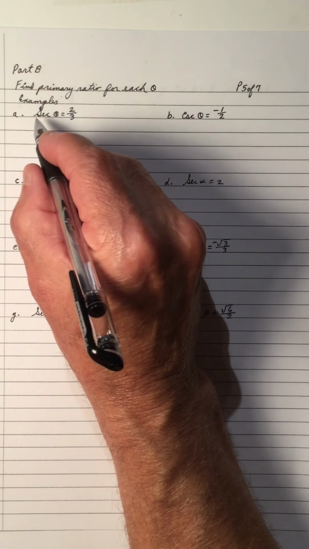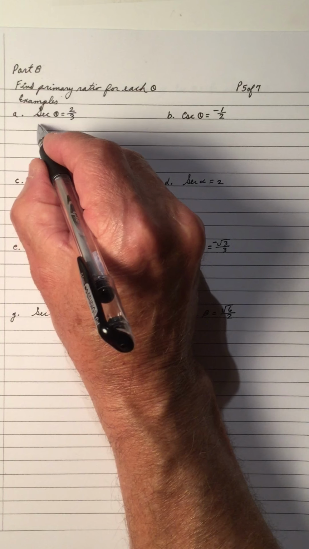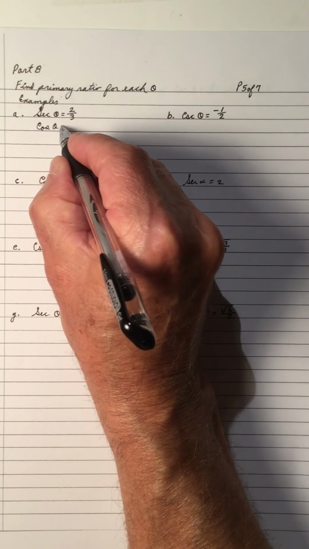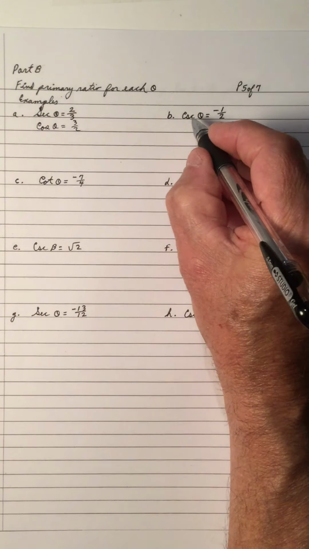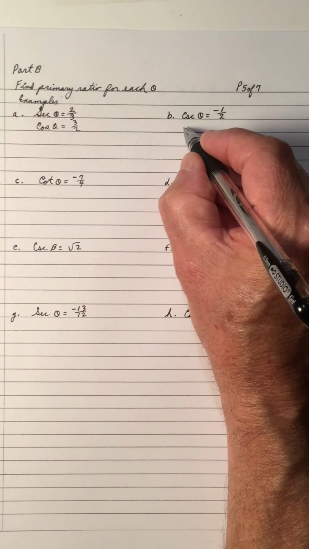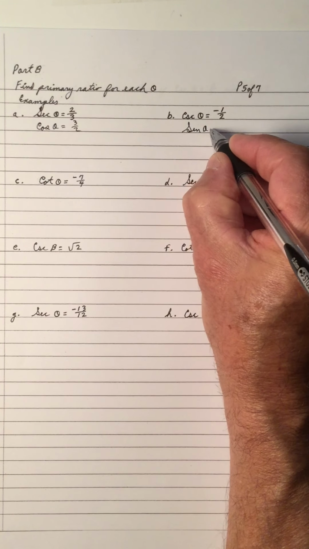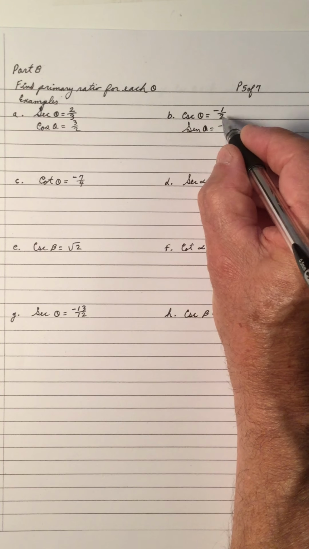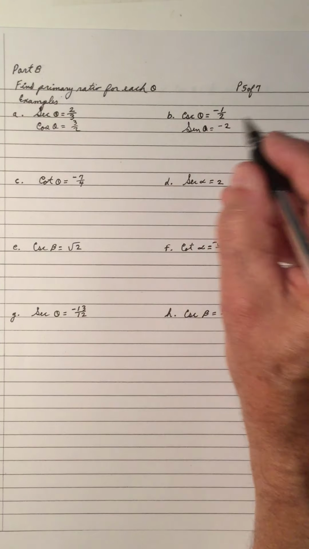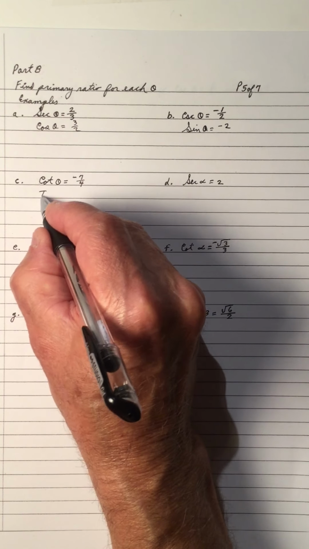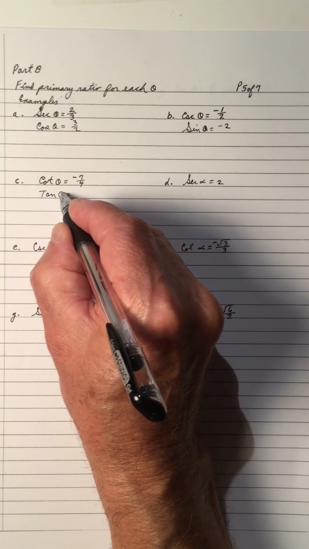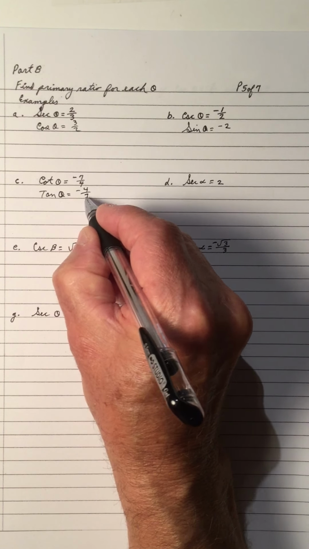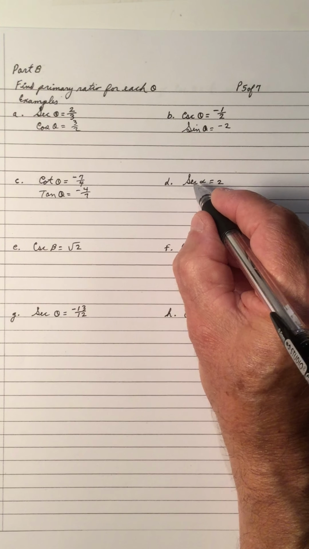Find the primary ratios. If secant is 2/3, then the reciprocal of secant, which begins with s, is cos. So the reciprocal is 3 over 2. Reciprocal of cosecant begins with c, so the reciprocal is sine. So the reciprocal of negative 1 over 2 is 2 over 1, or negative 2. Reciprocal of cot is tan. So the reciprocal of theta is a negative 4 over 7. Again, the negative never goes in your denominator.